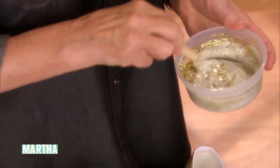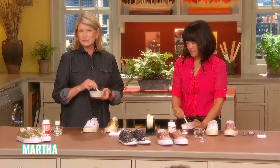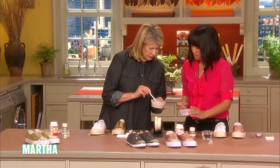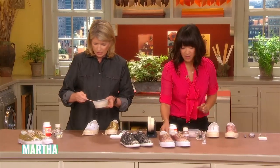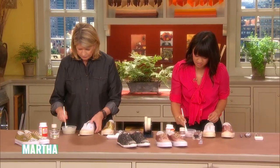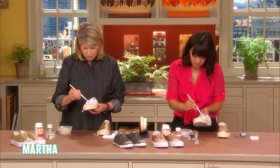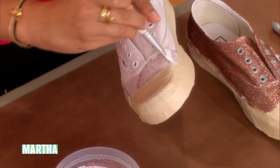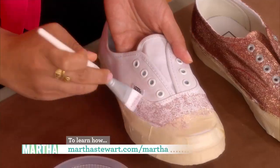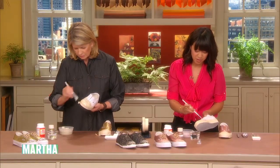And what great presents these make — like for a little kids' party, getting everybody little sneakers and glitter all the sneakers for the kids? That's the best gift. Everybody loves glitter. So that's glittery enough, perfect. Okay, so we'll start applying, and just be generous with it. Now you do the whole sneaker. Oh, this goes on so nicely! This is our first coat — you'll put three to four coats depending on how much glitter you've put in your mixture.